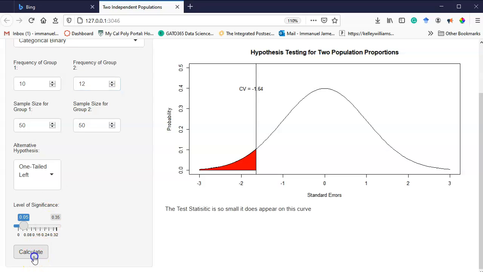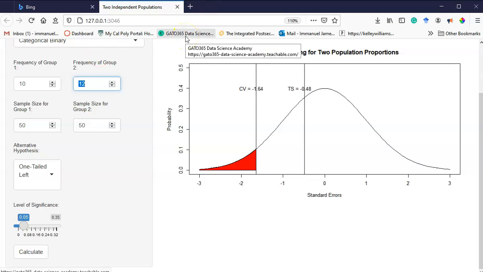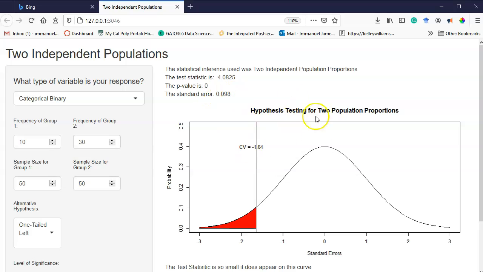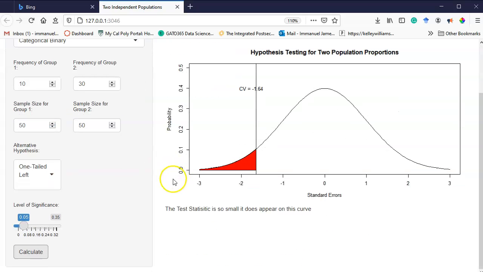However, if this little overlap is going to happen, I'm okay with it for now. I'll change it later. But let's say these two values. Oh, well, that's fine. Let's keep it that. At 12 here, we would actually decide to fail to reject our null hypothesis because we haven't garnered enough evidence to reject the null hypothesis. However, when it was back to being 30, you would have rejected the null hypothesis because the likelihood of those two proportions being the same is really unlikely. Okay, so that is that.